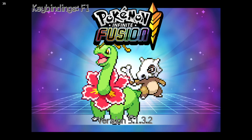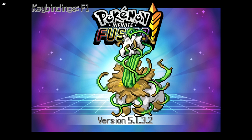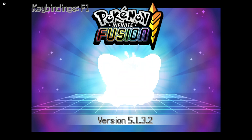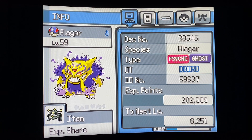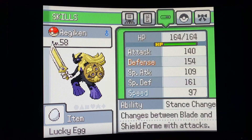Today we're going to be getting Infinite Fusion on the Steam Deck — it's very easy to do. I'll give you the step by step and we're also going to go over a common issue I ran into, which is a very easy fix. The Steam Deck is a beast and it runs this game around 40 FPS with very few hiccups. You don't even need an emulator — it's way easier than I thought.